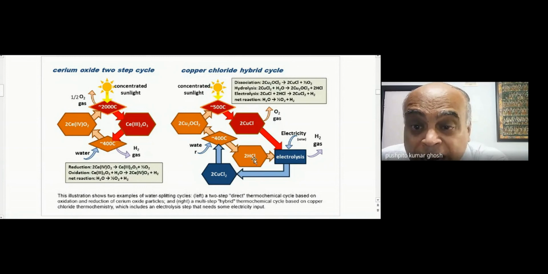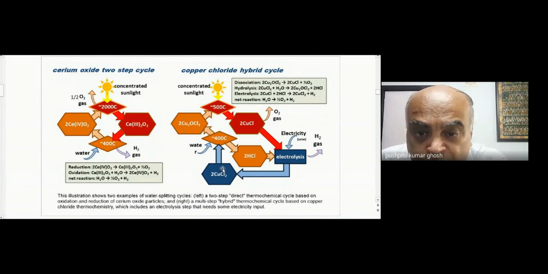The hydrogen is coming from HCl, the H plus is becoming H2, and the Cl is combining with the Cl, and that's how it's forming copper chloride. Where did the HCl come from? I missed out one step: CuCl2, this stuff, in the presence of water at a fairly low temperature, is reacting to form 2HCl, this one, and this compound.